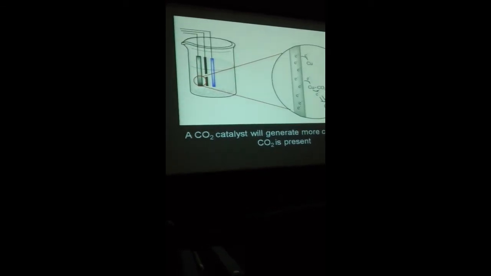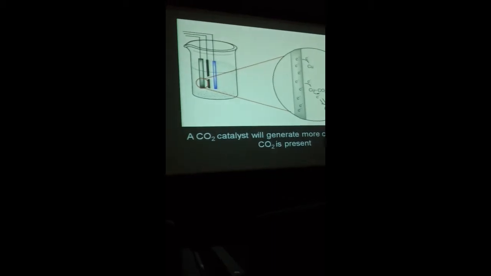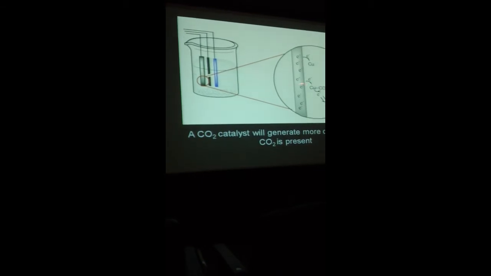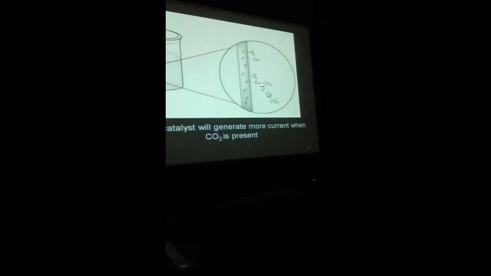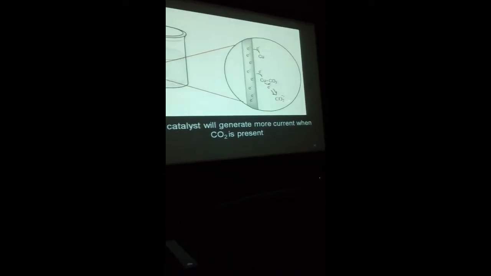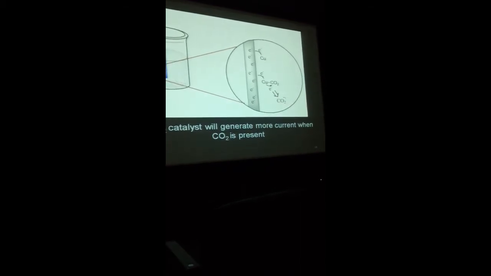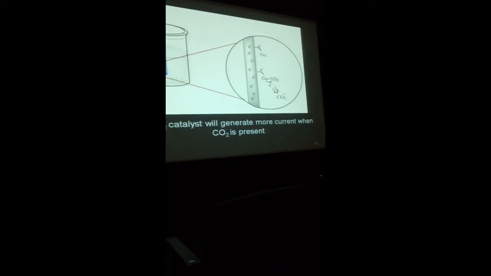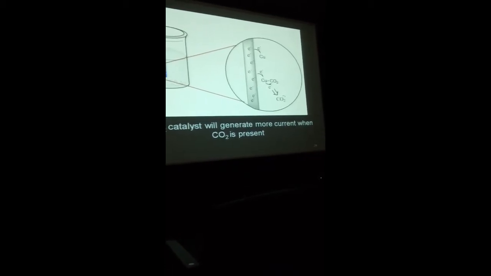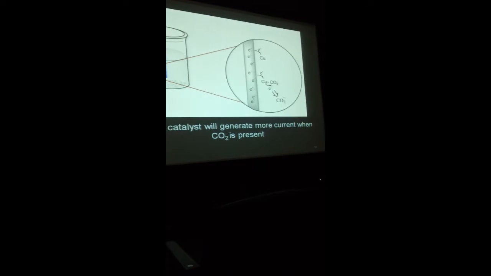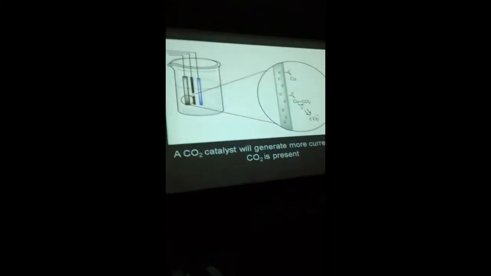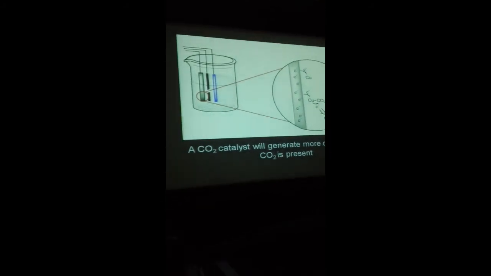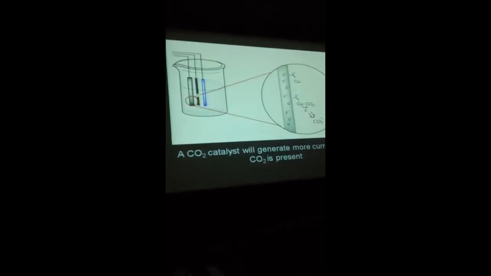However, if my compound is in the presence of CO2, what I should expect to happen is an electron moves from the electrode to the copper to the CO2, and then the carbon dioxide can leave as a radical, like I showed you in the previous graphic. So if I'm making a bunch of these carbon dioxide radicals, they can hook up, and I have generated current and hopefully made carbon-carbon bonds. So now I'm going to move on to some of my actual data.